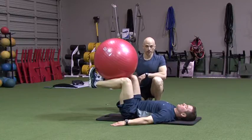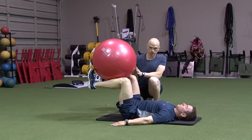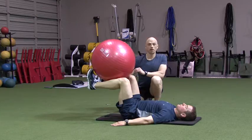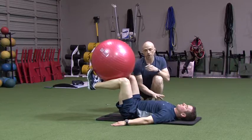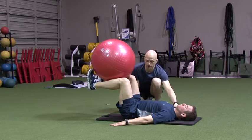This is the balance on shins leg lower. To do this exercise, we position the ball so that it is balanced on the shins, with the thighs perpendicular to the ground and the shins parallel to the ground, so the knees are at about a 90 degree angle. The arms are extended fully out to the side with the palms down, and the shoulders are relaxed down against the mat.